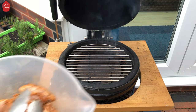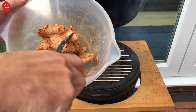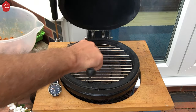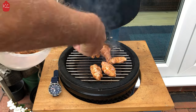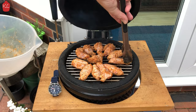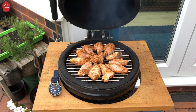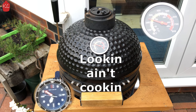This is now ready to cook. I've had some chicken wings marinating — you can do that while it's coming up to temperature, or do it before and give them an hour or so to marinate. Make sure you arrange them in a nice pattern. Close the lid and now you're cooking. Remember, you don't need to keep checking it — looking ain't cooking, as we say.